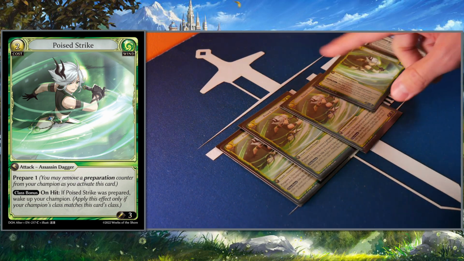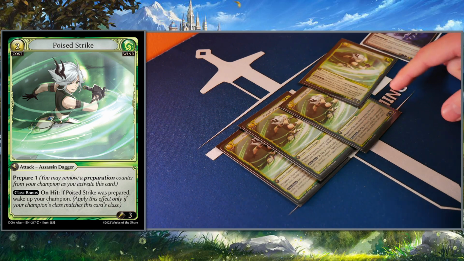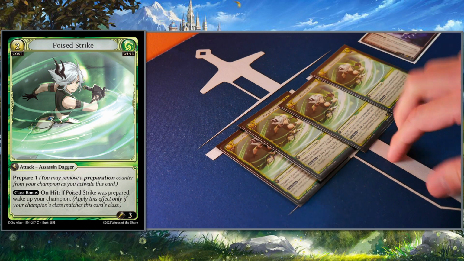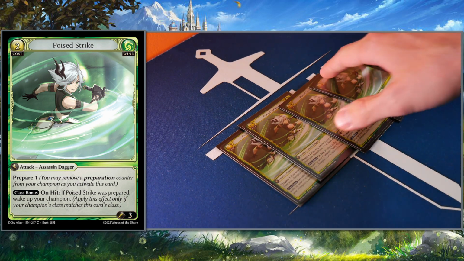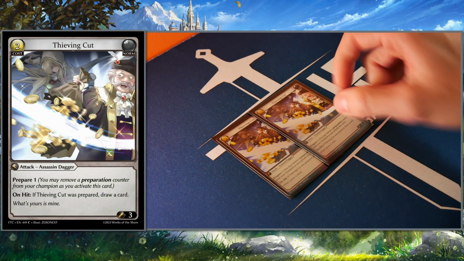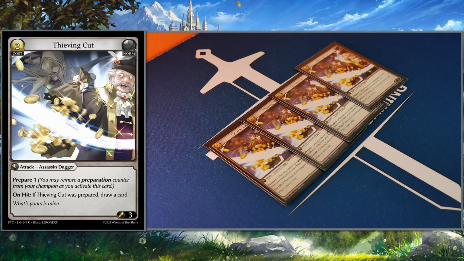With that combination, like I saw on Friday in our last video, I did 12 damage to Terry in 1 turn. So that's a way to get huge damage. Of course, Assassin's Ripper does break, but after doing 12 damage, you're pretty happy. So Poise Strike, definitely very solid. Early on, if you see that you have a bunch of prep counters, Thieving Cut is great to help you dig and do a little extra damage.